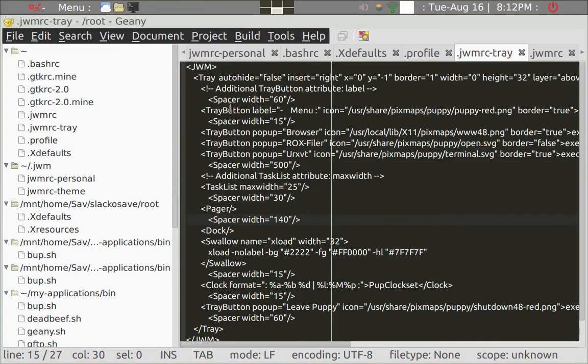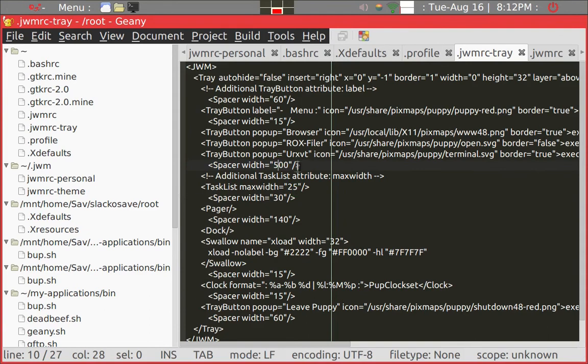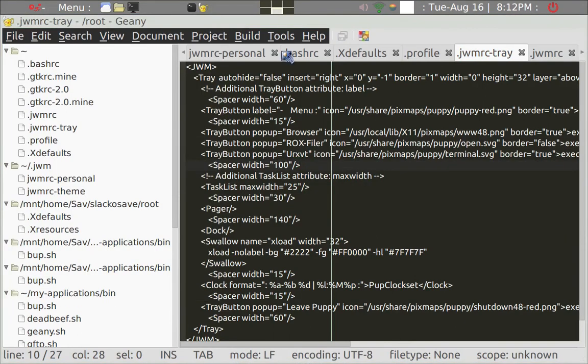Okay. And then here also we likely want to make it smaller. It's 500. You should see a couple of icons here which you don't, because this space is too wide. So we'll see what happens if we make it 100, and then refresh again. Now we can see the icons that I expect to see.